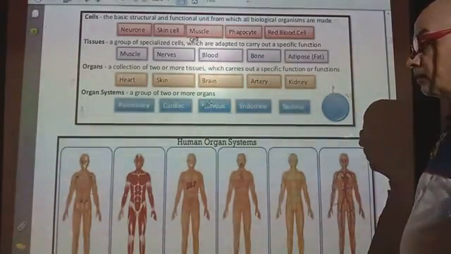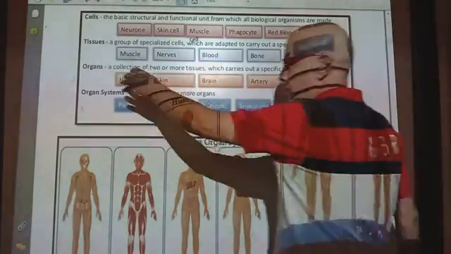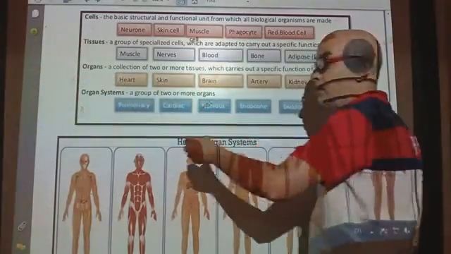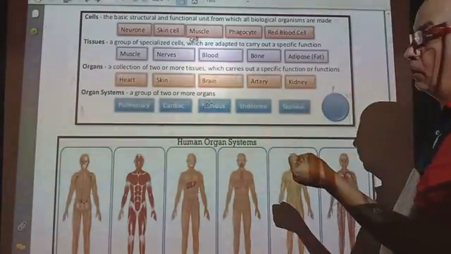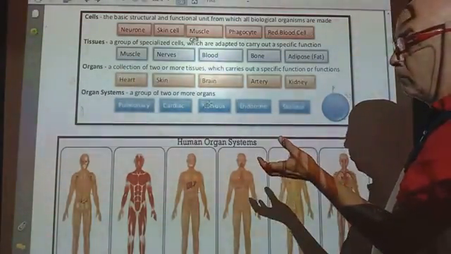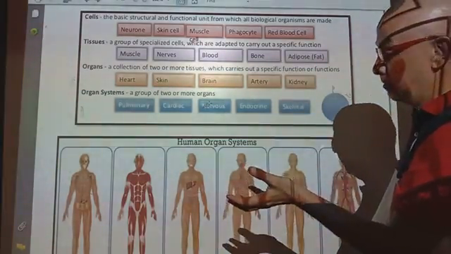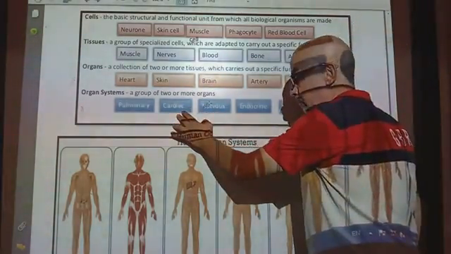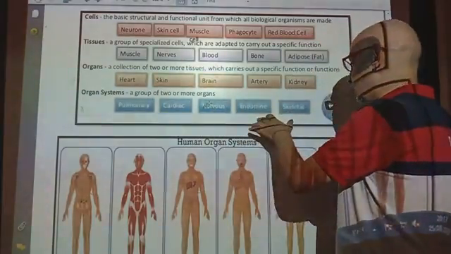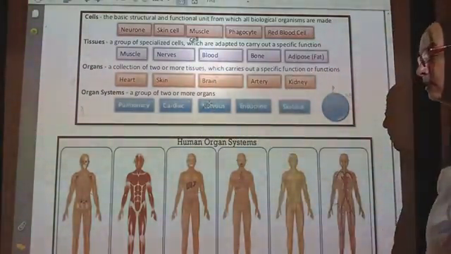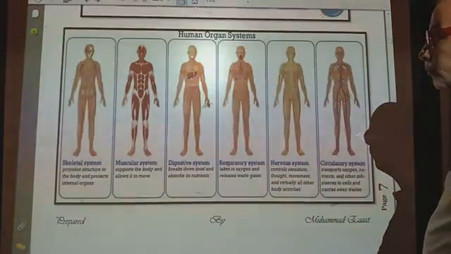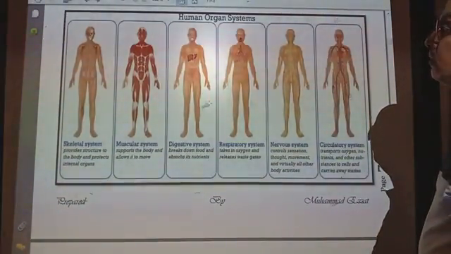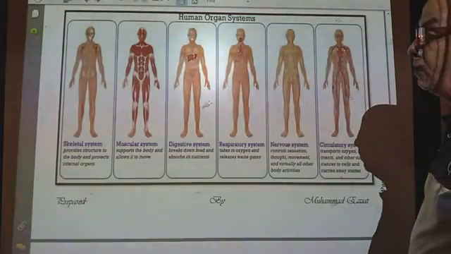the artery. If a group of organs are connected together, they will form an organ system, like the pulmonary or respiratory organ system, the cardiac or circulatory organ system, the nervous system, the endocrine system, and the skeletal system. Here we have some examples of the systems inside the human body and their function.